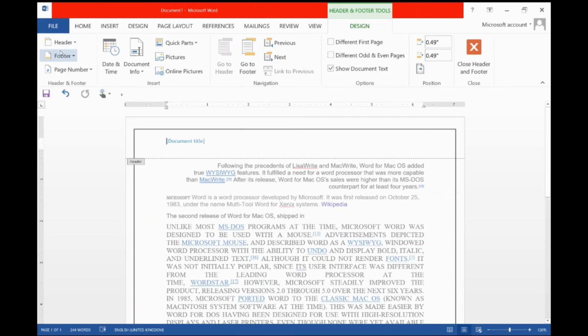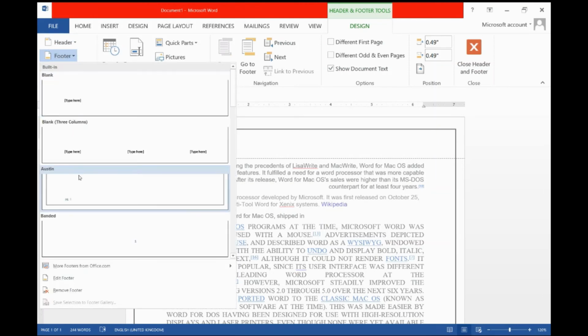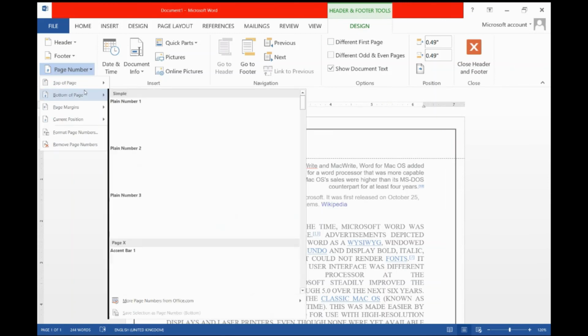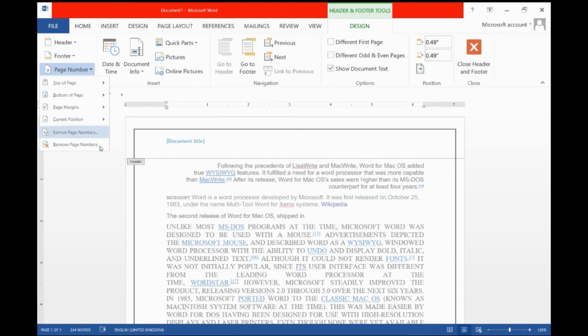Similarly, you will have options of footer also, where you can place your author name, and you can even place the page number in different styles, and that is available over here. And if you want to place only page numbers, you can use the page number options separately, like first page, and it comes up in different styles, depending on the styles which are there in your system.